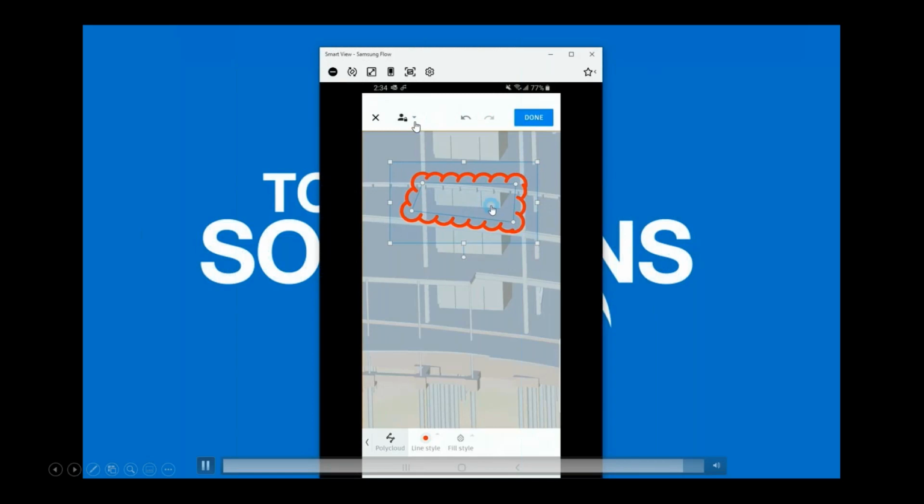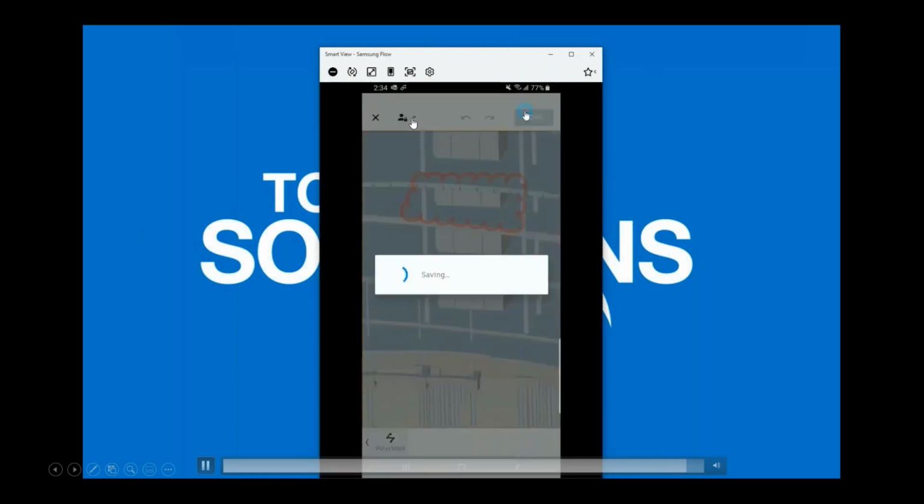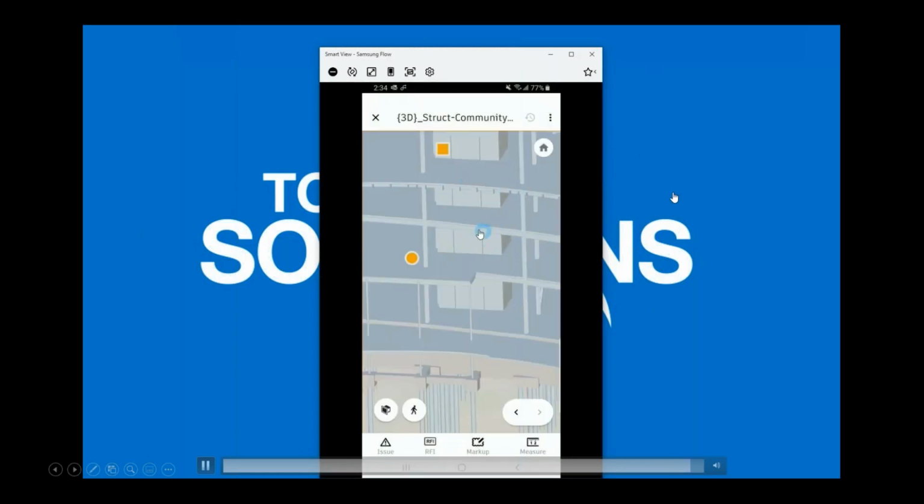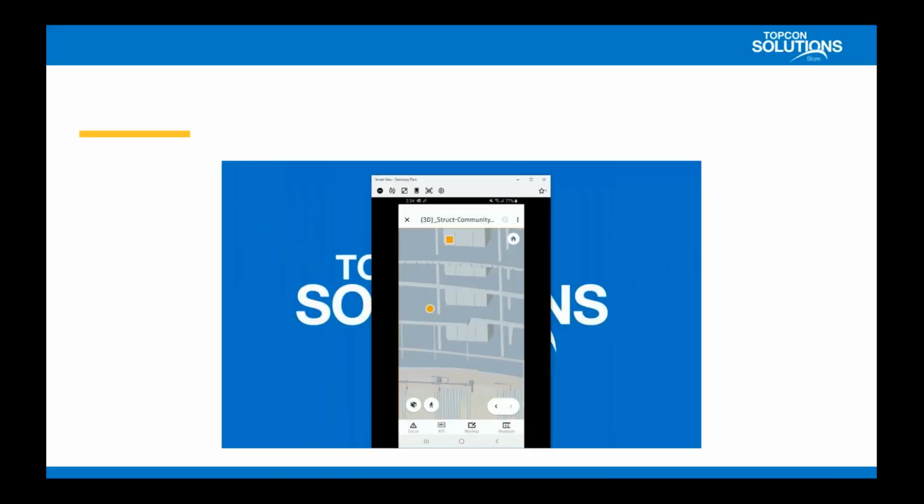You kind of hovered over it for a second there, but there's a setting with these markups where you can specify whether you want this to be a private or a public markup. So if you're walking around the field and you notice a few different things, you're walking around the site and you want to just take some markups for yourself to help you remember different things later. Maybe you want to go ahead and document it in the job trailer when you get back, or what have you.